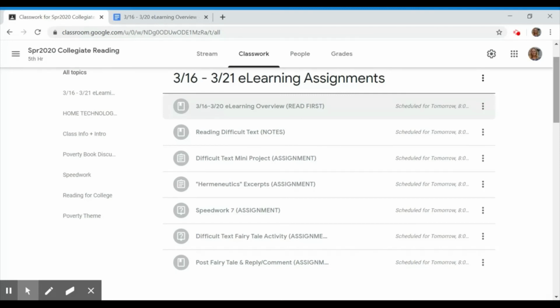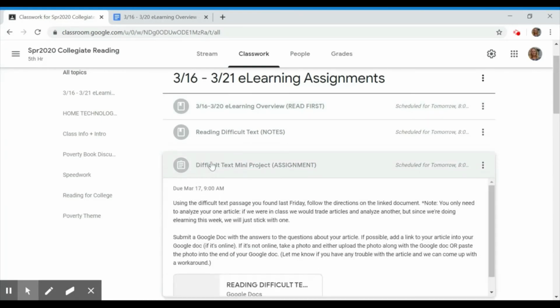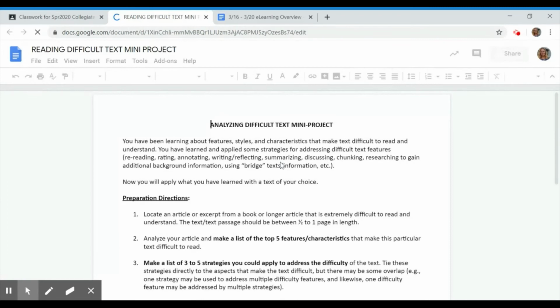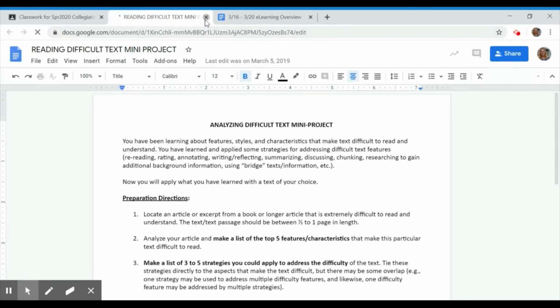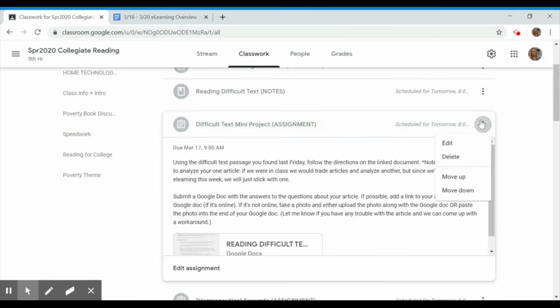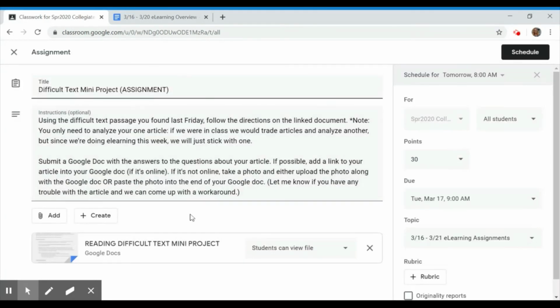There are a couple of different ways you can make assignments more interactive and change them. You have to decide, for instance, when you're making an assignment, if you want it to be something that they can just view, then if you put a Google Doc or a slideshow in there for them, you're going to set that in the editing. You can change the settings for anything that you attach.